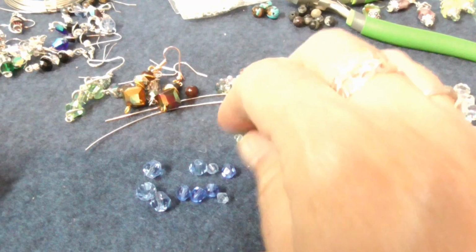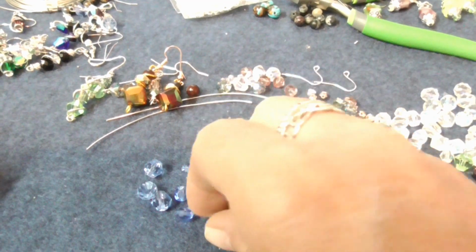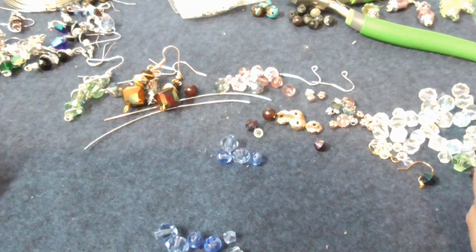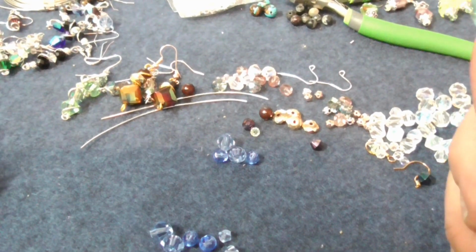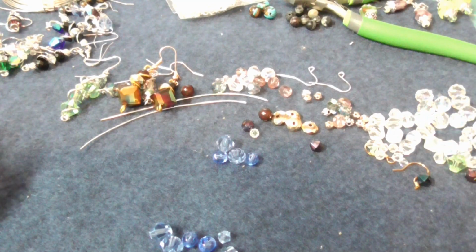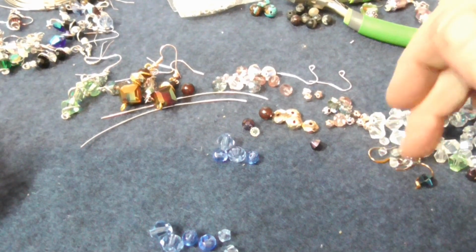And what I want to do is, let's see, got 3 different sizes here. I really like to use three different sizes. So, I thought I had a lot.